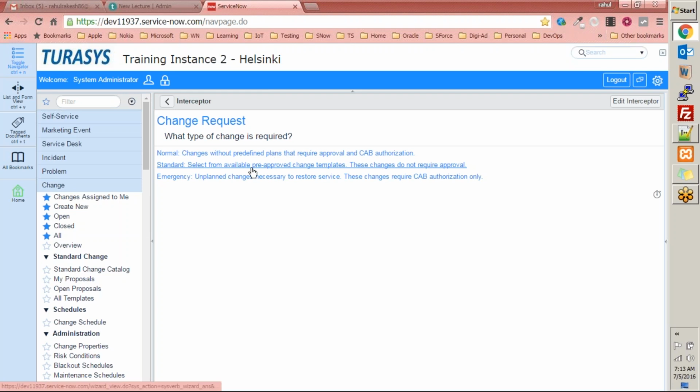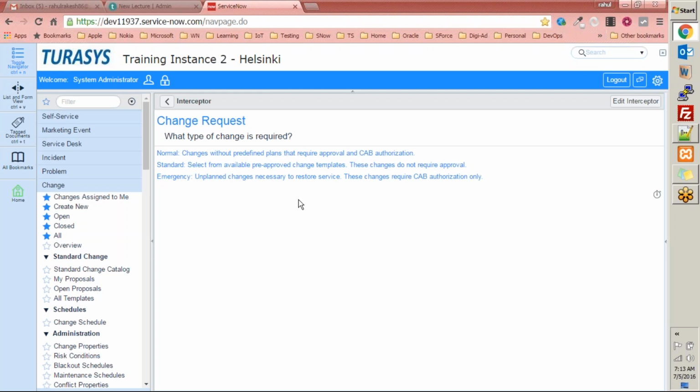So for that reason, you will have a pre-approved change template, a list of change requests. Again, this may differ. My organization may have standard change request templates saved within the change application. However, your organization could have 10 pre-approved change templates.